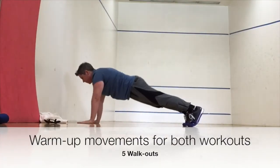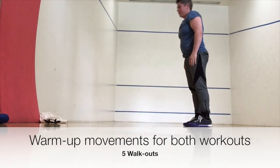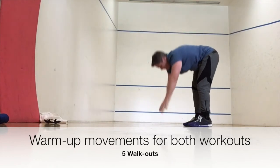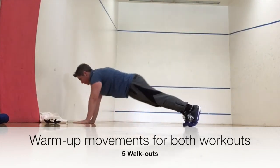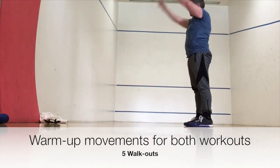Here we're going to do some walkouts. So this is a full body exercise. It's going to warm up the hips, the knees, the shoulders, and the core. So you're basically trying to keep your legs fairly straight. They can have a little bit of a bend in the knee, and you're walking your body out and back up to the top.